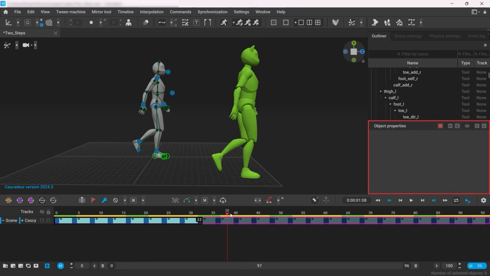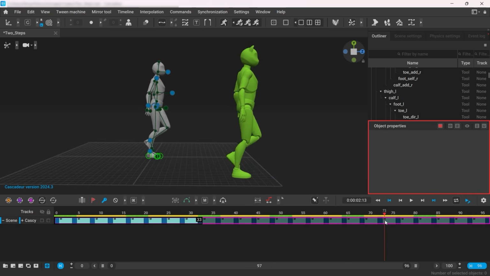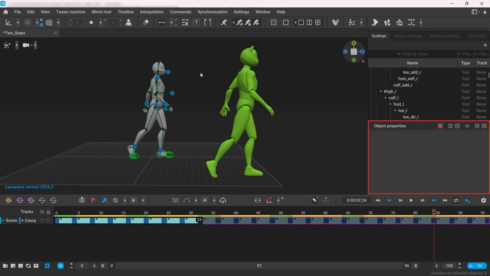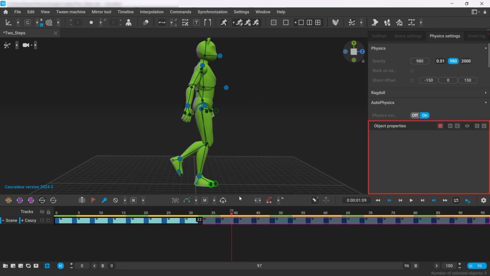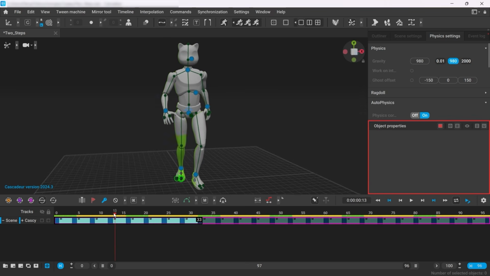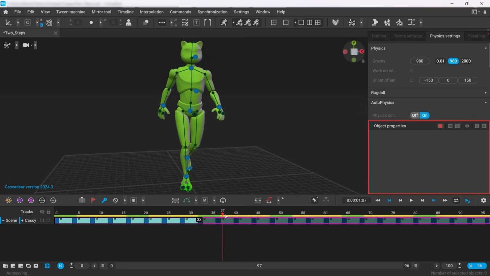Now let's take a look at the physics ghost model. He is now walking correctly instead of jumping. For an easier comparison, I merged my character and the AutoPhysics ghost. This way, I can see even the smallest changes. You can see how the AutoPhysics ghost slightly corrected our character. The ghost moved our character a little bit backwards or forwards in certain moments.